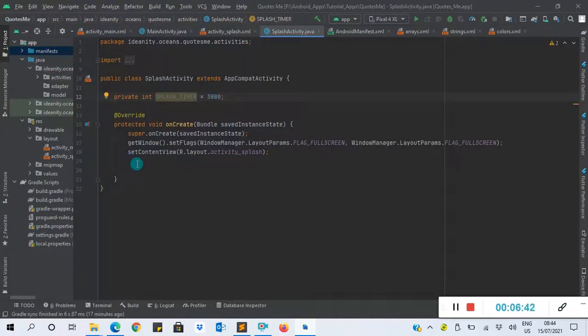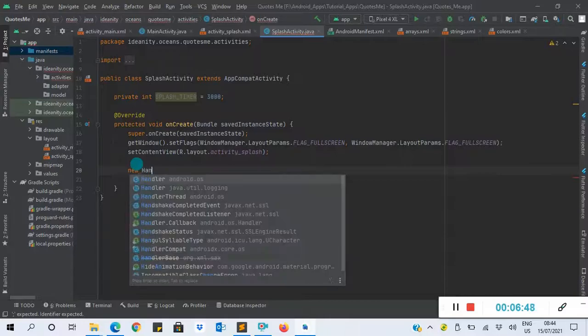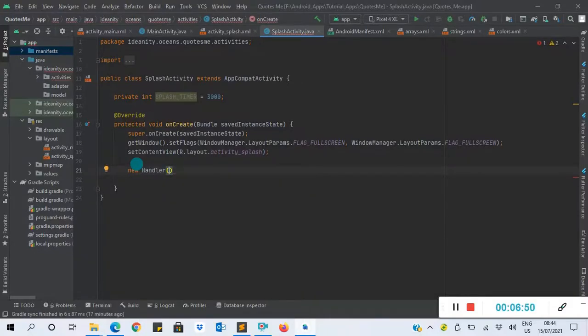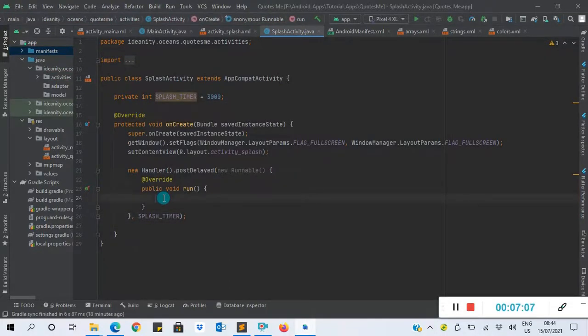Now let's say new Handler().postDelayed, new Runnable like this, comma, splash_timer. What we are saying is that after 3 seconds it should take us to the main activity.